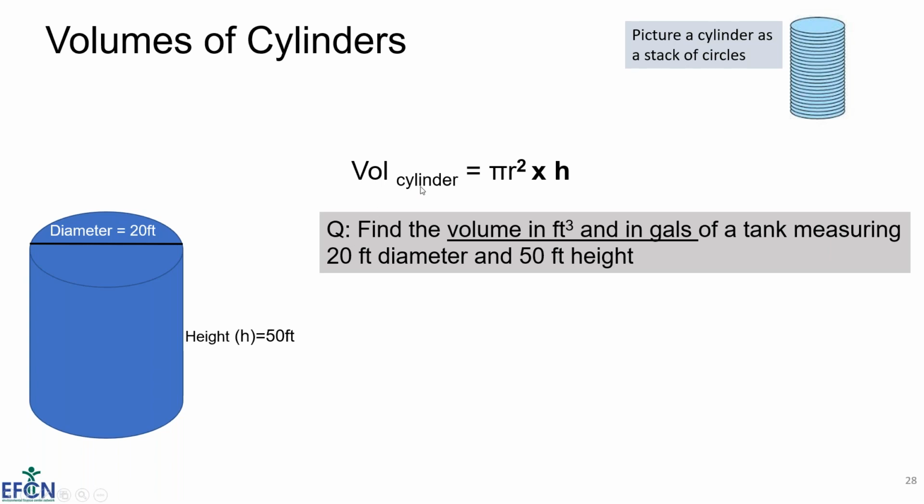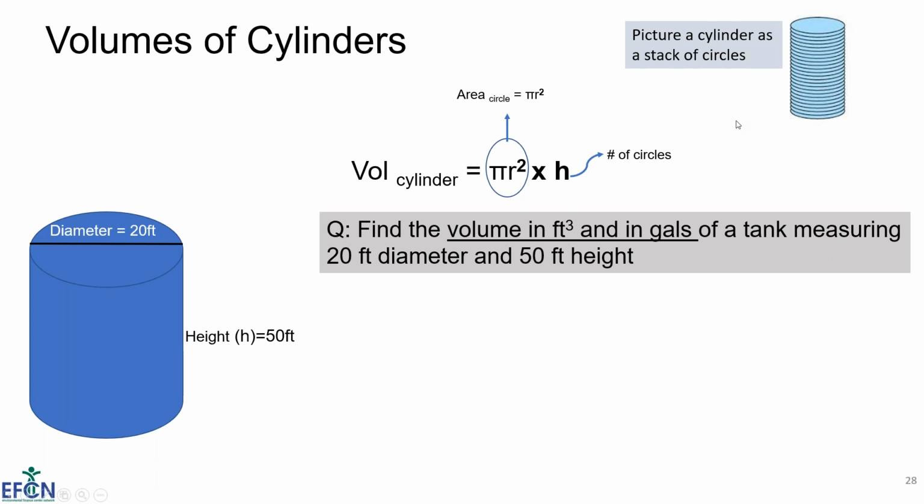And the volume of a cylinder will always be given to you on your formula sheet, which is pi r squared multiplied by the height. Now, a concept that helps me is to picture a cylinder as a stack of circles. If you take several circles and stack them on top of each other, you will end up with a cylinder. So the first part of the cylindrical equation is pi r squared, which is simply the area of a circle. And then the h part is the number of circles in that stack of circles. It can help you visualize what we are talking about with volumes.